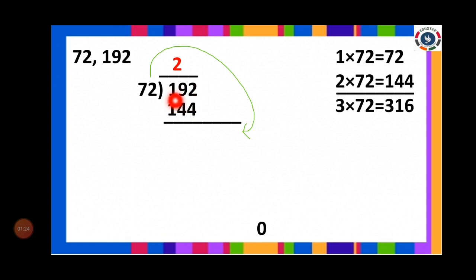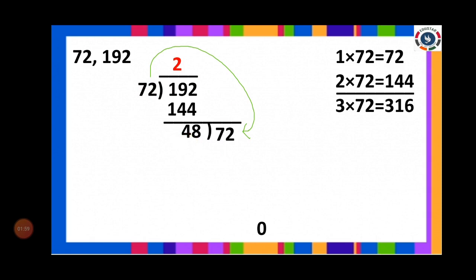Then, while dividing, we subtract the two values, isn't it? You subtract the two values and you get 48. That is the remainder. Now we are going to use this remainder as a divisor. The 72, the previous divisor, now becomes the dividend, so the 72 will come inside the bracket, and the remainder is used as the divisor.